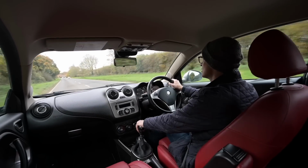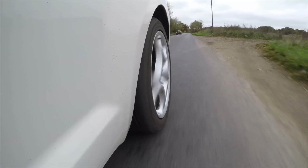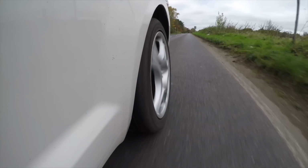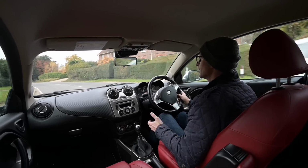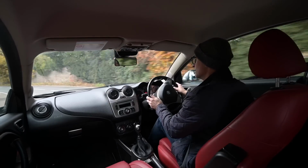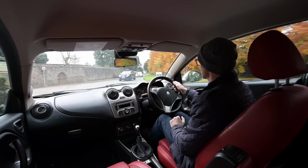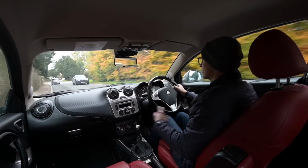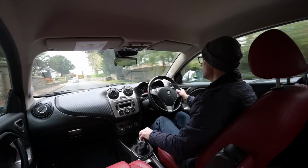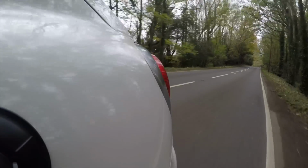Now, when this car was discontinued in 2018, it did once again leave Alfa with nothing small in the range. In fact, Alfa's current range is excessively diminished. They've really only got one car in it. And that's sad, because this was a great car for Alfa to get younger people who weren't after a big saloon or a supercar or a coupe into one of their cars. It was a great way of expanding the brand to a different category of people who might move into a bigger car later or a fast car later. Or even people who are moving down later on in life who didn't want a big saloon anymore either. So by not having a Mito sized car, they really are missing out on a huge number of sales. So I do hope they can sort something else out again soon in the near future.